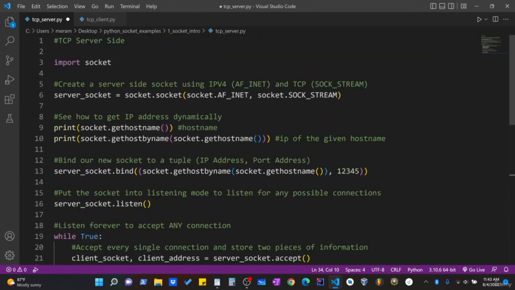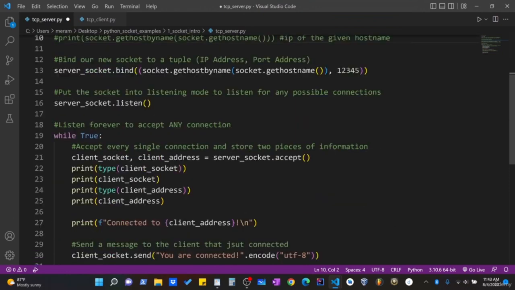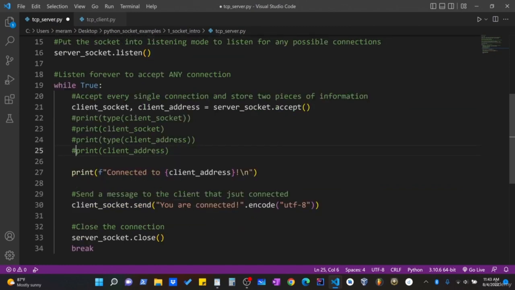The last thing that I'm going to do is clean this up a little bit. I'll put some comments here. So we're not printing out our host name and IP address, and I don't really need to print these things out anymore. However, I will leave them in there just for debugging purposes, okay? So if we run this, everything should be good.